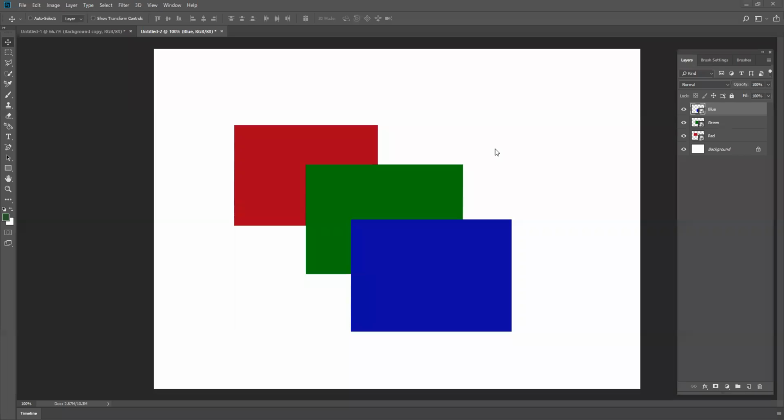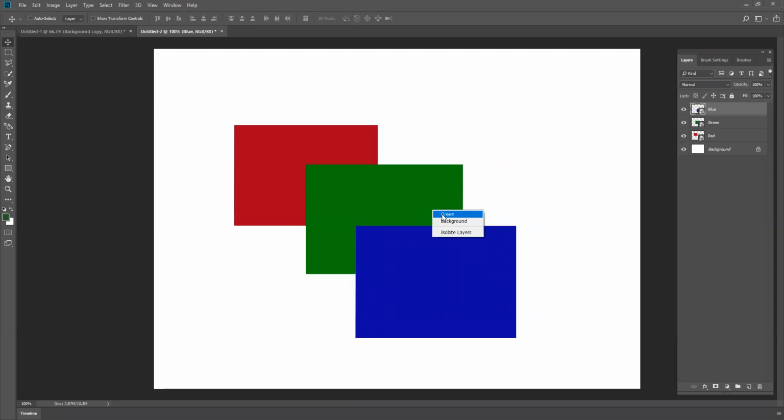So this is the third part of working with layers. This is how to group layers. We at the moment have the blue, the green and the red lined up on the layers panel there. And of course, these are all working as independent, separate colors. We'll talk about how to select these individual objects later, but you can see that these are moving as separate entities. It's a very useful thing to actually unify these for various reasons.